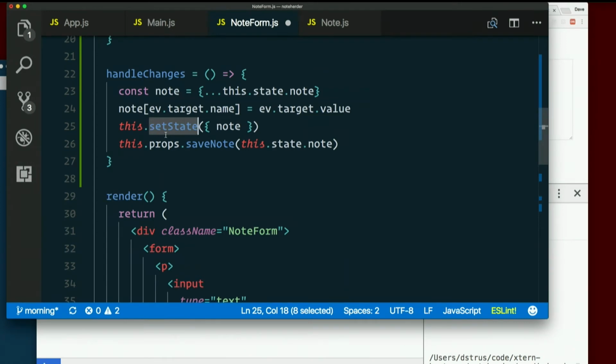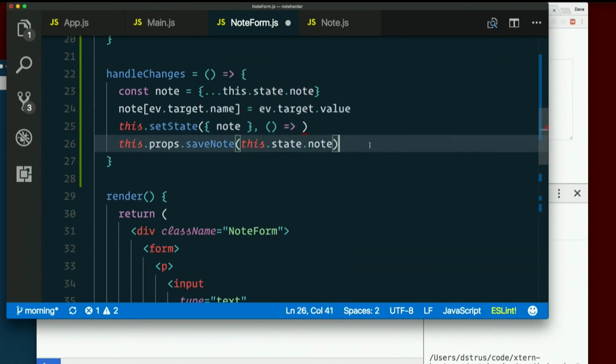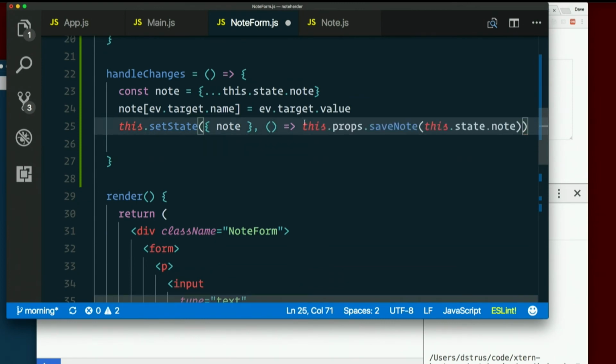So if you want to be sure that the next thing happens after this finishes, you can pass in a function as the second argument to setState and make it do what you want. So inside there, we could call this.props.saveNote. Make sense?